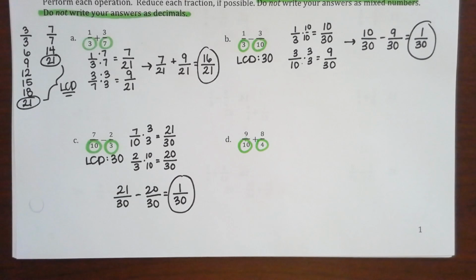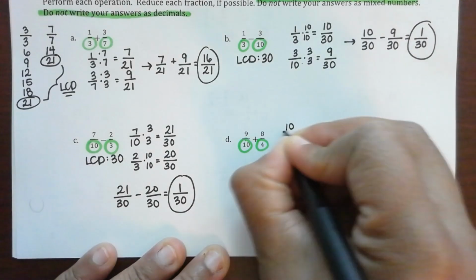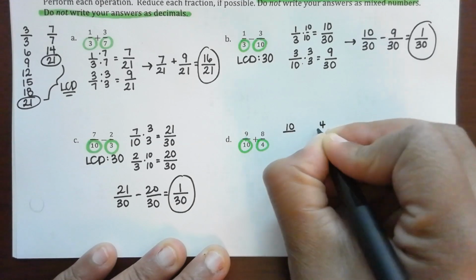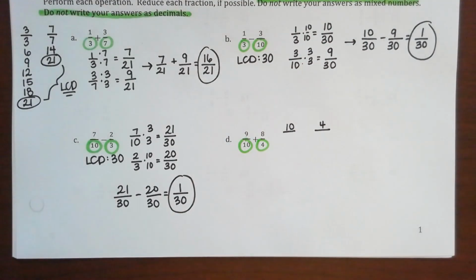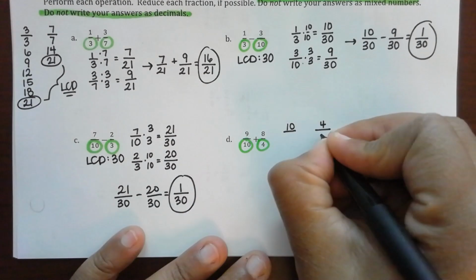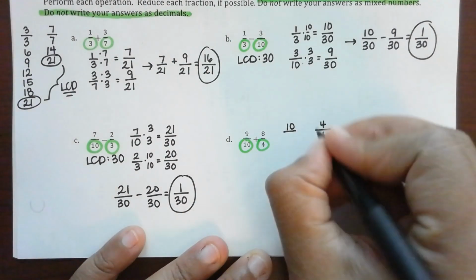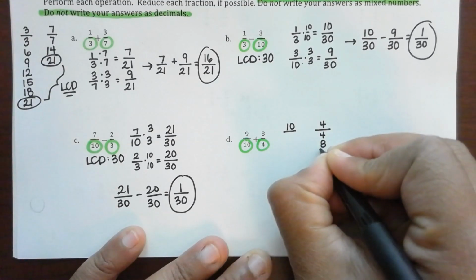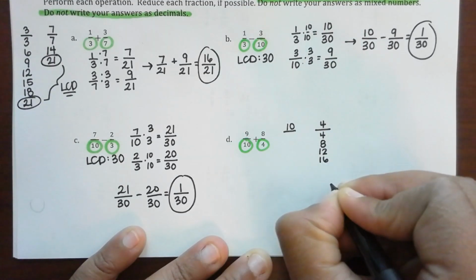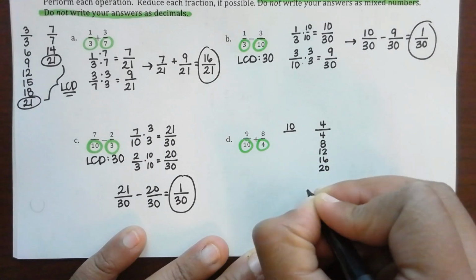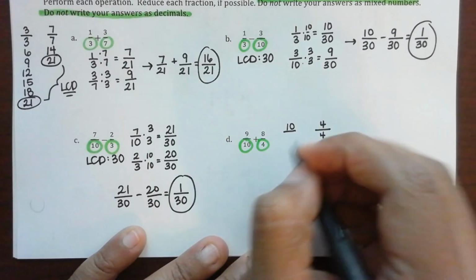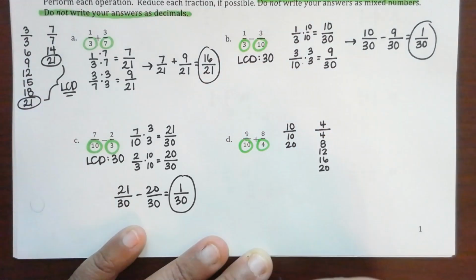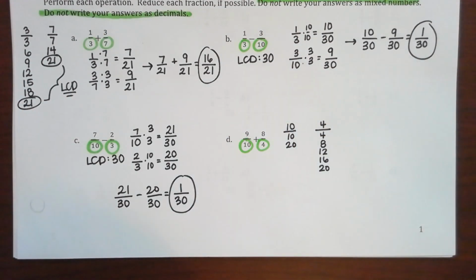So you just have to know the factors. Don't worry. I'm going to help you with that. That's the whole point of this section, okay? So, looking at 4 and 10, we might need to list these ones out, right? Let's look at these. So, let's do 10 first. Well, technically, let's do 4. What are the multiples of 4? 8, 12, 16, 20. Let's stop there. What are the multiples of 10? Do you see something that's common between those two? So what's my least common denominator?